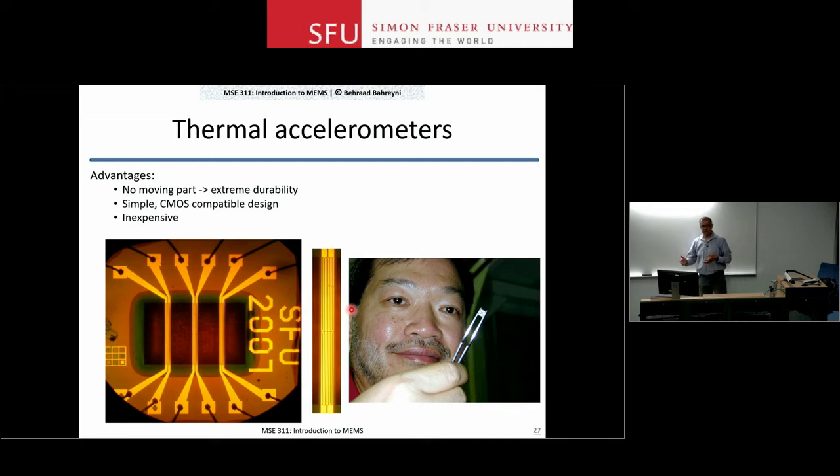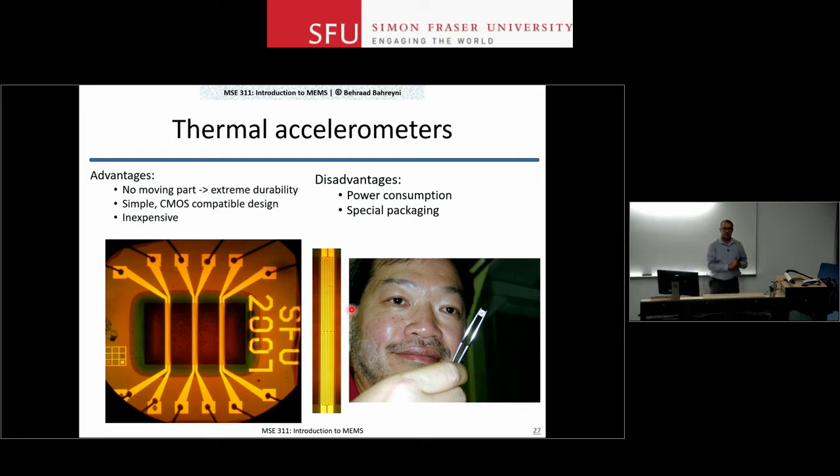However, there is no free lunch. With all those good things that these devices have, there are some cons. The disadvantages include power consumption. As soon as you have a heater producing heat, you can think of it as wasted power. So MEMSIC devices typically consume milliwatts of power. Back in the early days, that was okay. That was as good as a capacitive device. Nowadays, that's not competitive, right? You're talking about microwatts for capacitive devices nowadays. They have dropped their power consumption significantly as well, but there's a limit.